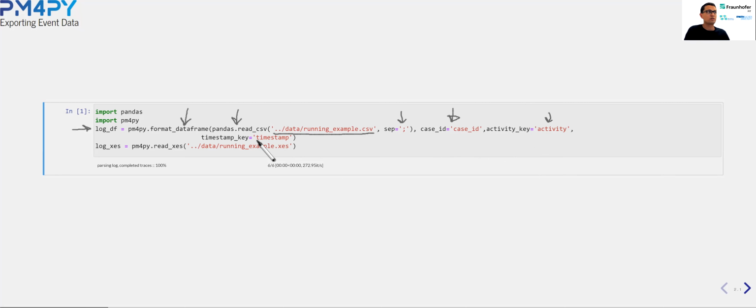And finally, the timestamp key is recorded as a timestamp. And the second variable, log underscore XES, I'm basically using the pm4py read underscore XES function that you can see here. That is basically importing an XES file under the same folder called running underscore example XES, and these are the same event logs that we've been using before.